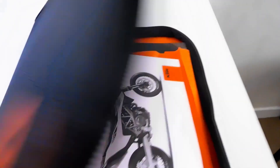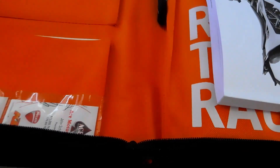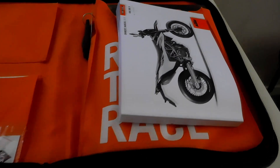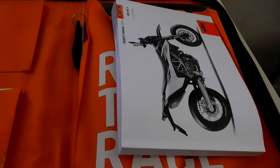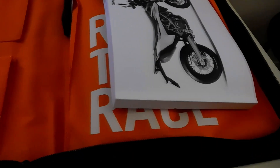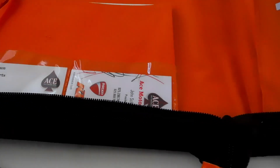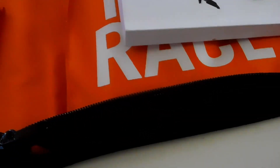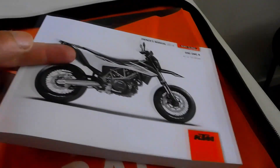When you buy the bike, you get this great folder that comes with it — it says KTM on it, 'Ready to Race.' Inside you have some business cards from the dealer where I bought it. If you're in the California Bay Area, check out Ace Motorsports — they're great. Normally at dealers it takes a while to get noticed, but at Ace Motorsports I experienced none of that. They also sell Ducatis and Triumphs.